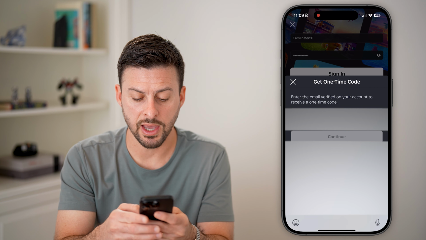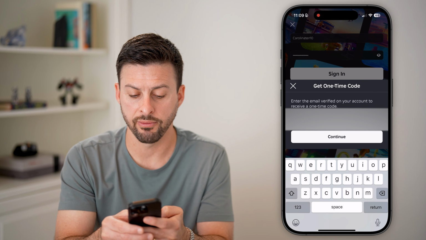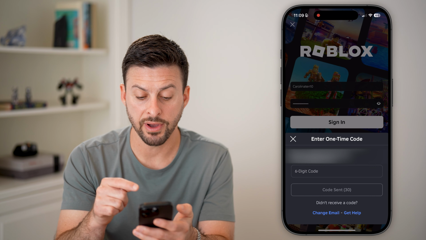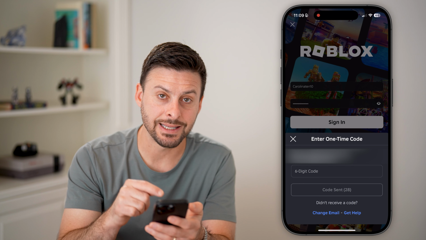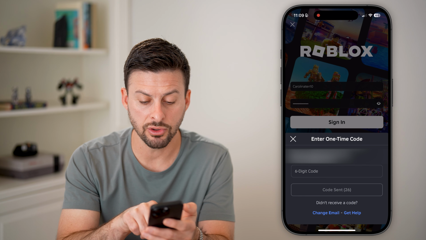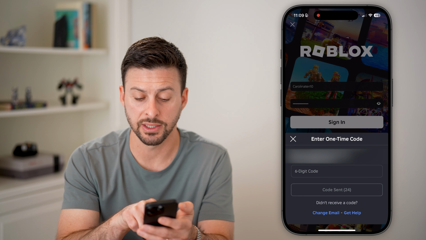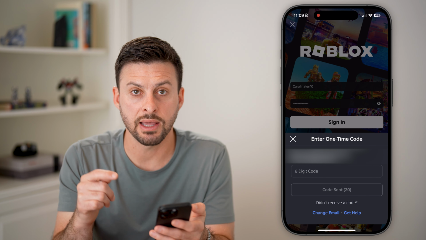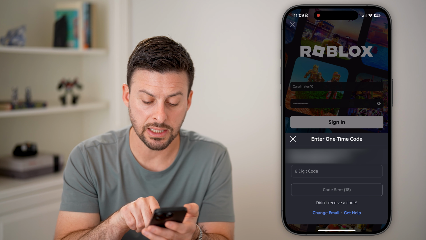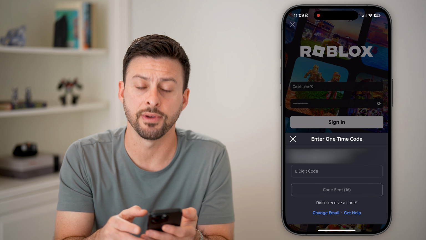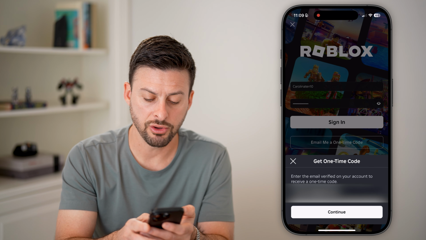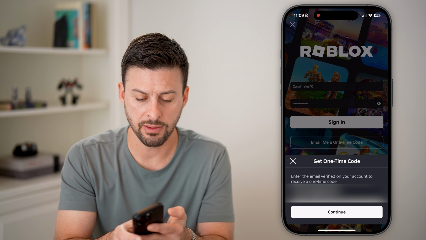And once you've done that, enter it in your Gmail or whatever email, you can hit continue, and it will verify that you're not a bot and then send you that code. And it says, enter the code we just sent you, and it verifies that email that it just sent you. Now, if you never get that code, you can always hit the didn't receive code at the very bottom. If you tap on that or tap on the change email, it'll allow you to enter in a different email.